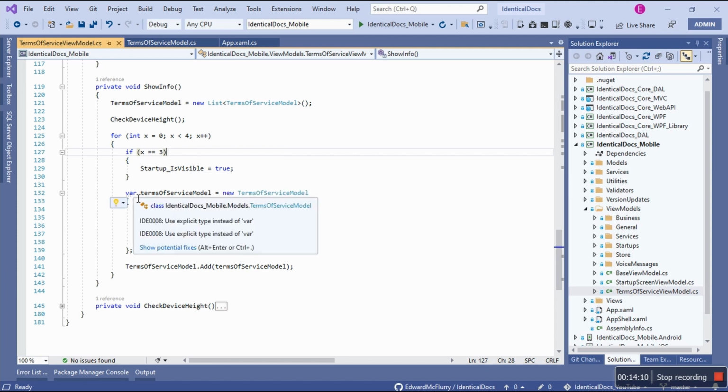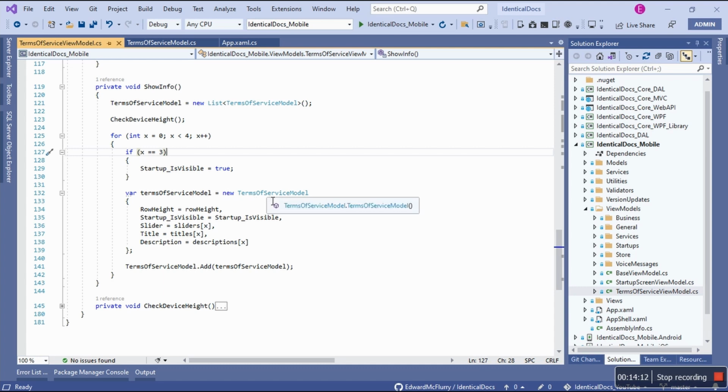And then we say var termsOfService, we're building that model. The row height goes there, and then StartupIsVisible, which we just toggled to be true, or it will continue to be false. So whatever the value is, it goes there. Then the slider, because it's of type string, we pass the current value of the slider, which is 1 of 4, 2 of 4, 3 of 4, or 4 of 4.